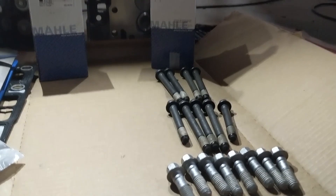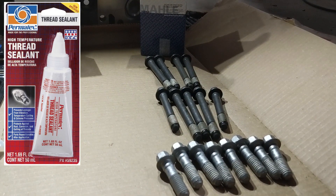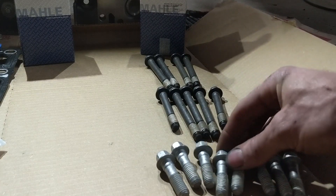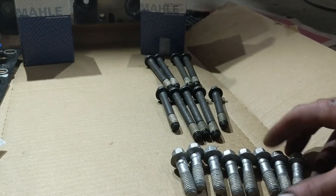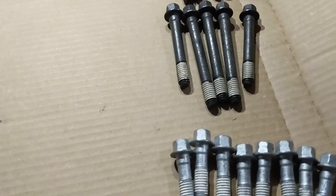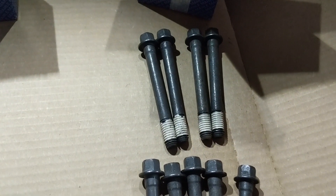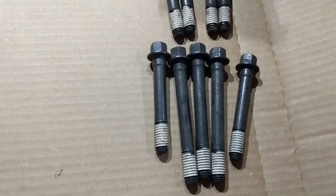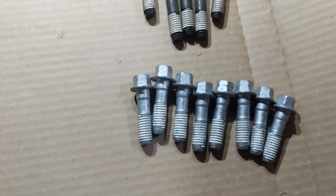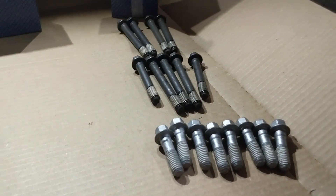They're going to probably have this pre-applied thread sealant on them. When you look through the service manual, it tells you to apply a certain thread sealant to your head bolts before installing, which is like a liquid, and once you thread it in and it sets, it dries into something like what you have here. What I've noticed is that when you get these bolts with the pre-applied sealant, it seems to throw off the torque slightly. Maybe it actually torques the same, but it feels a lot harder to get the torque accurate, especially in the end when we have to do the angle procedure. Most of the head bolts you buy are going to have this pre-applied sealant, so I would imagine it's fine. It's just my preference to get them without sealant and then add the liquid sealant on before installing the heads.